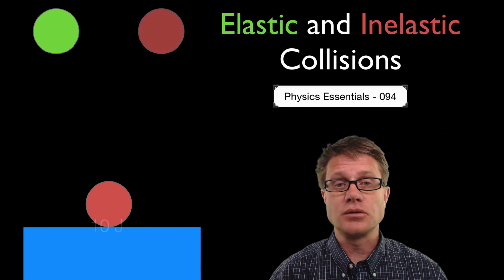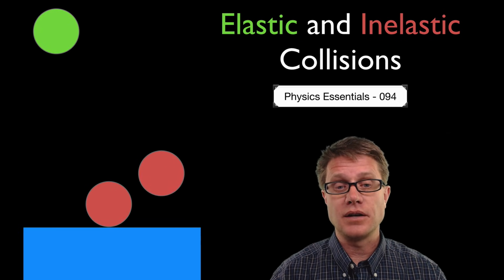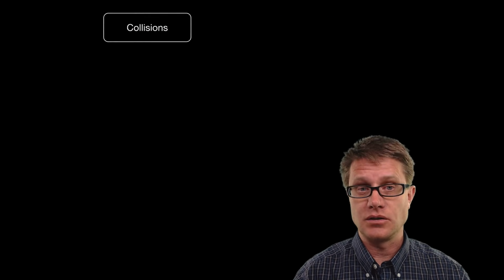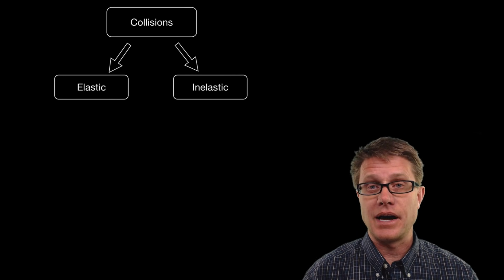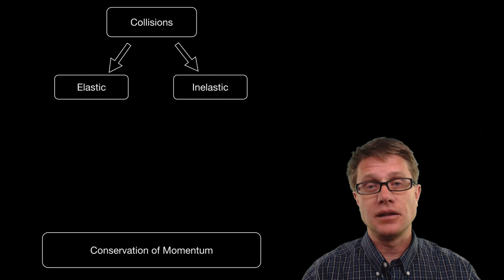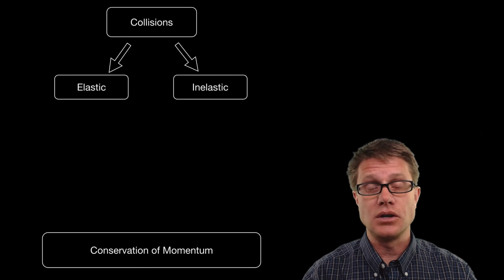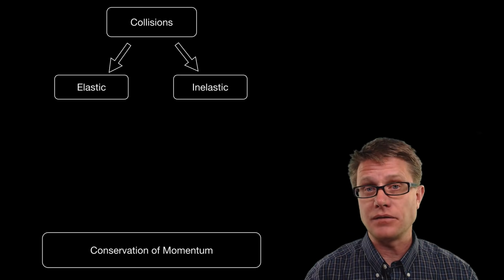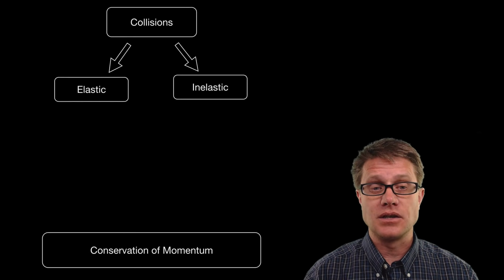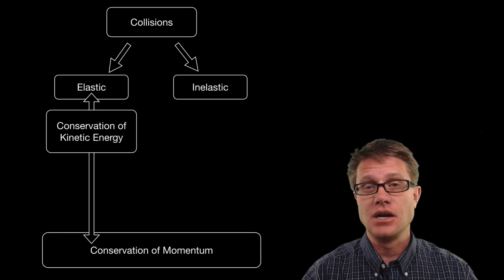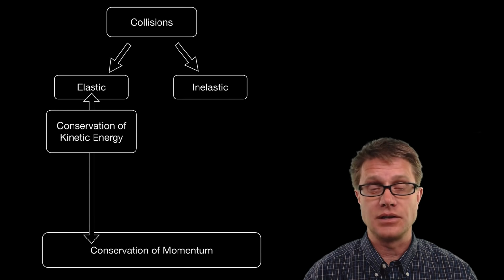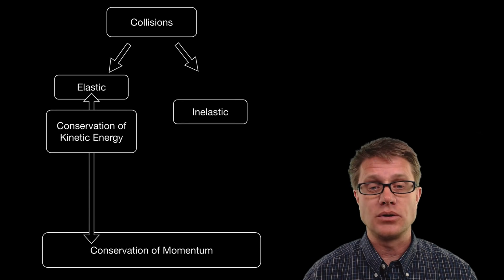Now we know that most balls are going to be somewhere in the middle, somewhat elastic in their collisions. And so during any collision, which could be elastic or inelastic, we're going to maintain linear momentum. In other words, the momentum of the objects before the collision is going to equal the momentum of the objects after. In an elastic collision, not only do we maintain linear momentum, we also maintain kinetic energy. The speed before the collision equals the speed after the collision. Again, it's rare that that's going to occur.